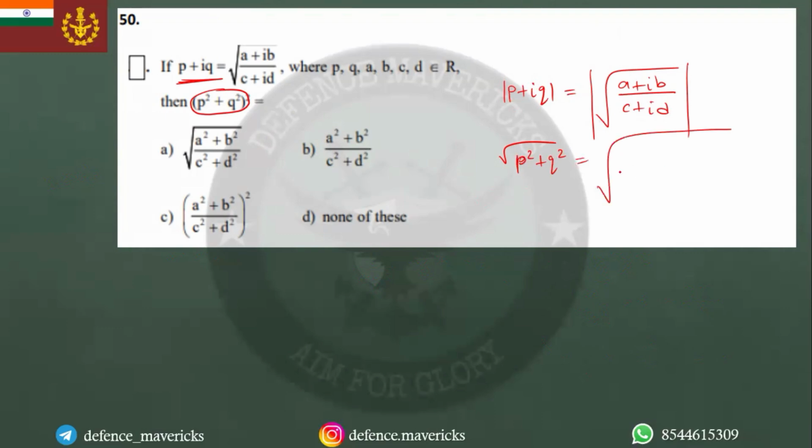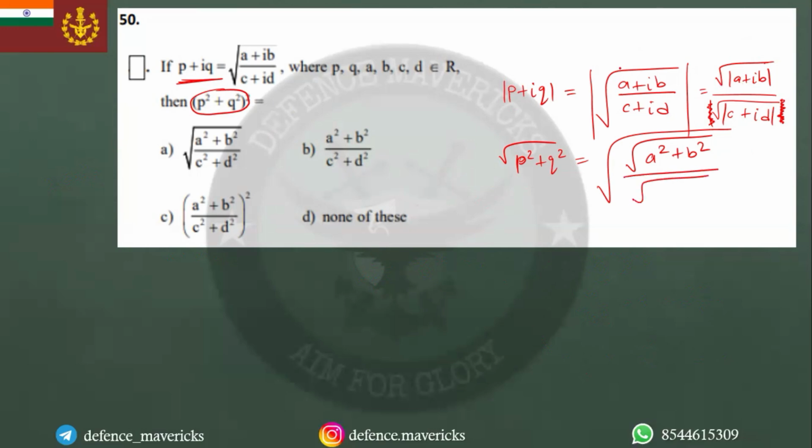Okay. Now what will be the mod of this? It will be root over A square plus B square. Because what you are going to do, this is nothing but root of mod A plus IB, na? So mod of root is nothing but this. Basically, you have to take root of this mod, right? And this is also the same thing that you take C plus ID root and then the mod of that, right? Or maybe mod of C plus ID and then the root of that. ठीक है, तो इसको अंदर ही root कर दो, बाहर confuse हो. So once you take the root mod of A plus IB, that will be root A square plus B square, and that itself is under the root.